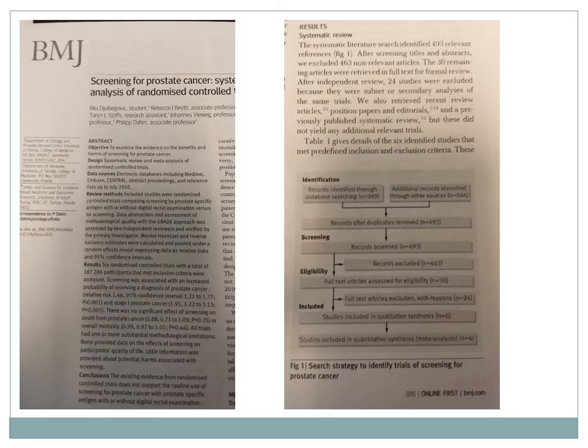So again, on the left you have the abstract. You can pause this and look through it if you want to. On the right, I'm showing you a table that you also will often see in a meta-analysis, which is like a flow chart where they show you how they found studies and then how they went through them and decided which ones to include and exclude. And so you can just look at that for a minute as well. And when you read the article, those of you who are assigned this article, you can look at that in more detail.